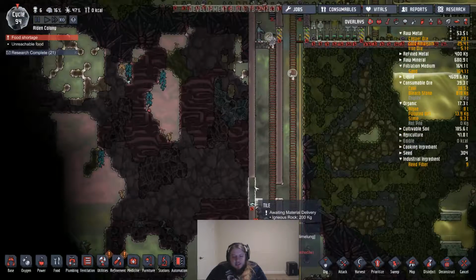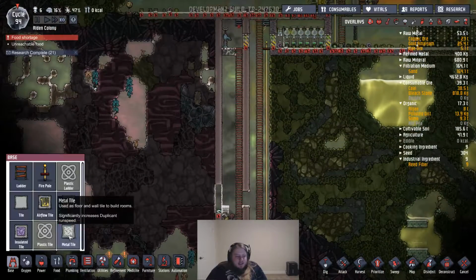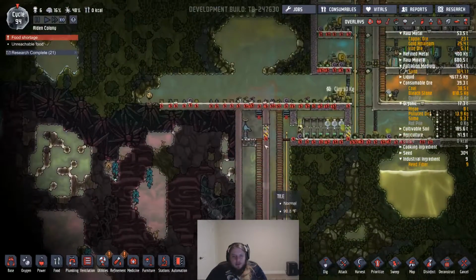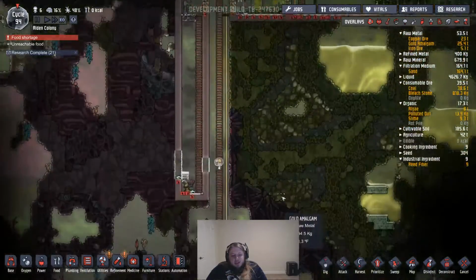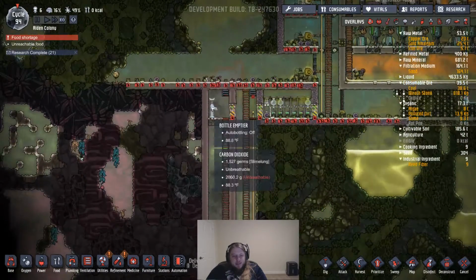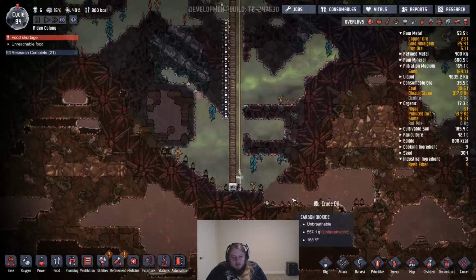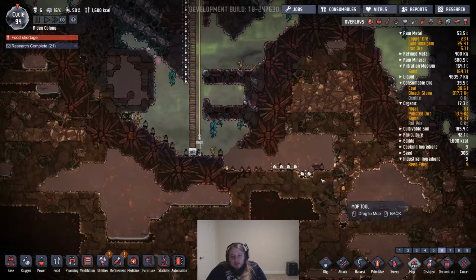Let's finish building this section too, please. And we can close this off with the old priority 6 tile wall. And then we're good. Bottle emptier, let's put this at a priority 6. I kind of just want you guys to, if you're not doing anything else that's super important, be bringing oil into this area. But only if nothing important is going on.